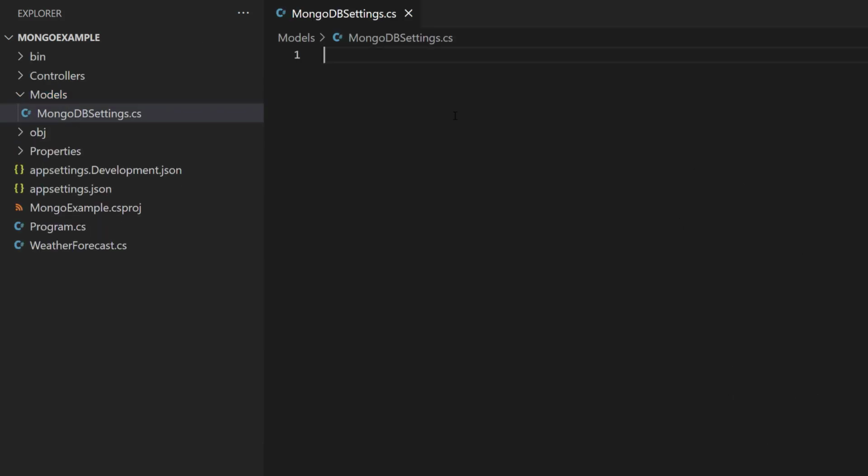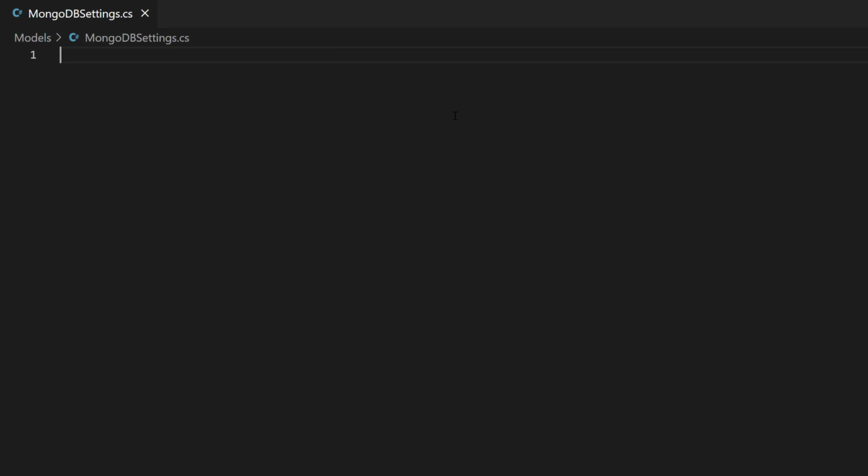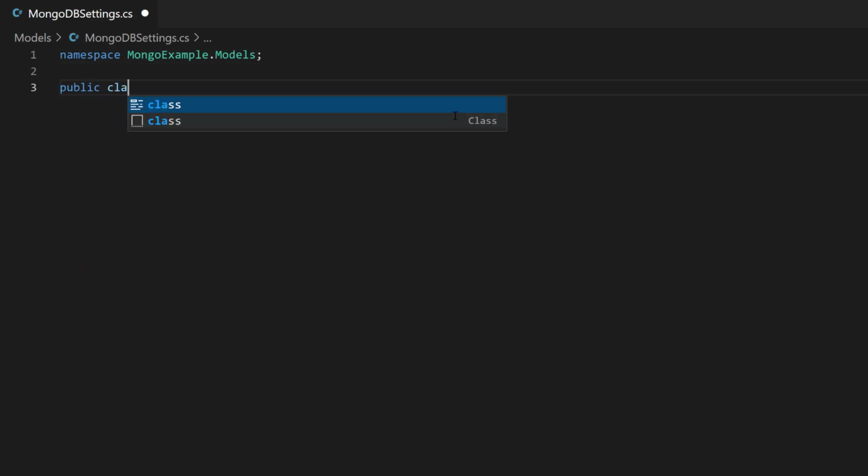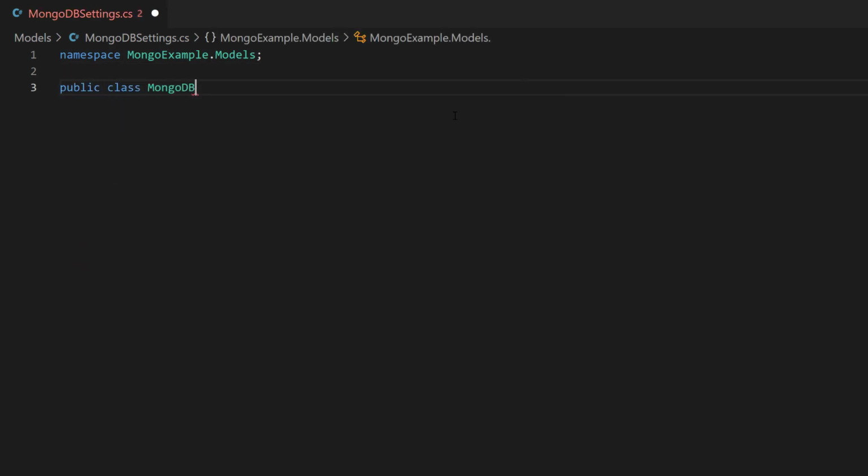Now, if I open up this file, what I want to do is give it a namespace, so that we can be consistent across our entire project. So we can say namespace MongoExample.Models. I'm going to provide it a class, so I'm going to say public class MongoDBSettings. Within this class, I'm going to define the variables for holding our MongoDB connection information.